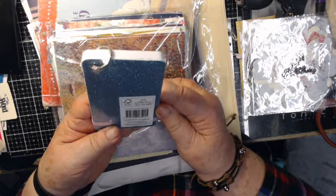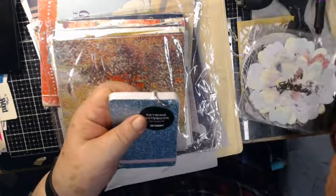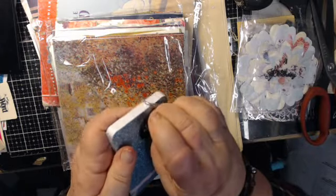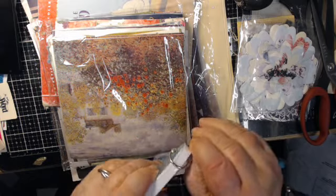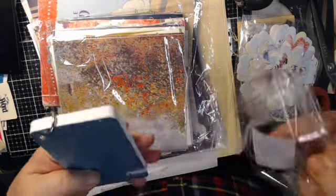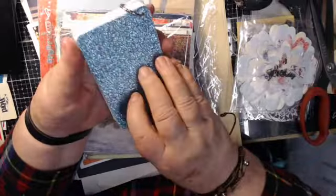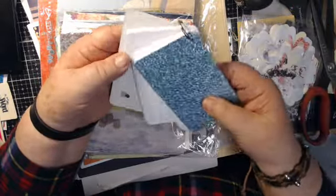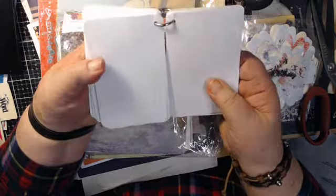Look at here. Now we are it. Look at this. This is a keyring notebook. I don't know if I would hang that on my keyring. Oh, I don't have any keys. I don't drive or nothing. Never leave my house, so I don't need a key to get back in. But you guys are the key to my heart, so I'll hang this on my heart. Okay. Look at there. It's got the elastic to hold it shut. And look, what a fun sketchbook this would be, because it's not the lined papers. This would be a fun little sketch, a doodle book. This is cute as ever.